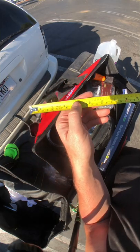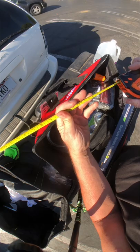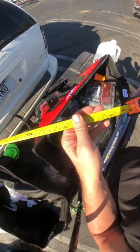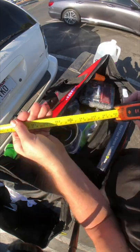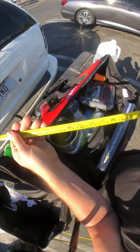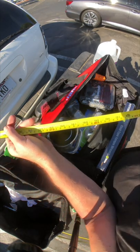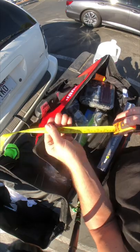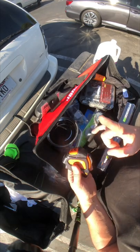What I like about this tape measure is that it has standard but also metric on it. It's probably a 16-footer — yeah, it's only a 16-footer, but that's still better than most. I think there's only one other tape measure that has this and it's the Cobalt brand, but only one of the Cobalt models.